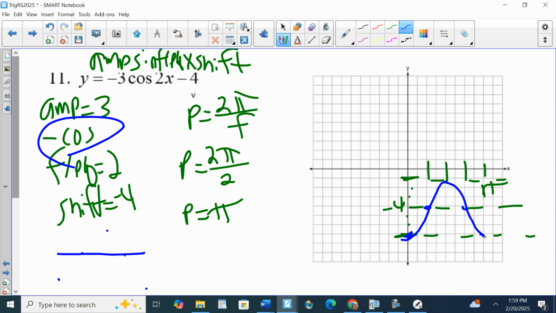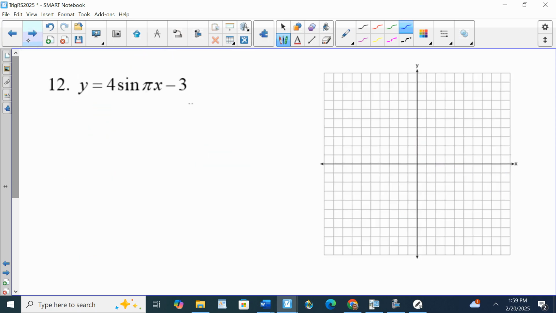This is the kind of thing, if you know how to do it or you don't. If you know how to do it, you're good. It's always the same thing. There's no twist on it. Find your values: amp, sine or cosine, positive or negative, frequency, shift. Find your period at the end of the 4th dash. Apply your shift, count your amplitude up, graph the appropriate wave.